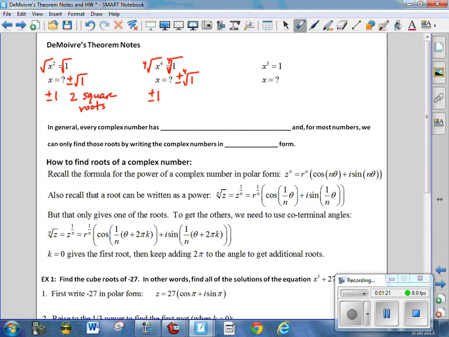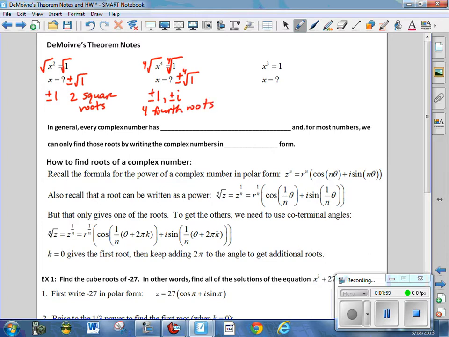Particularly think of an imaginary number. And you're thinking, oh, that's right, i squared is negative 1, so i to the fourth is equal to 1. Very good, I'm glad you thought of that. So i would also be a number that if you raise it to the fourth power, you would get 1. And it turns out also negative i, because negative i to the fourth is the same as positive i to the fourth, since it's an even power. So positive or negative i. So notice there are 4 fourth roots.